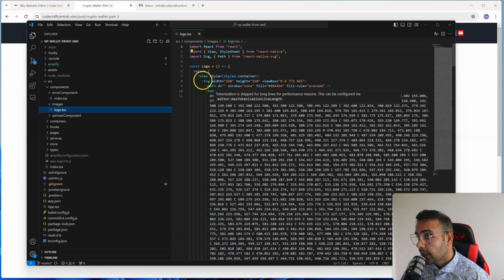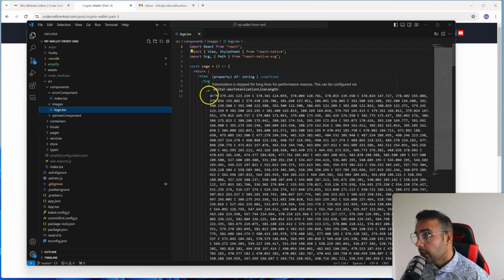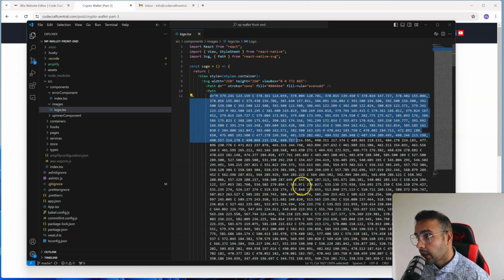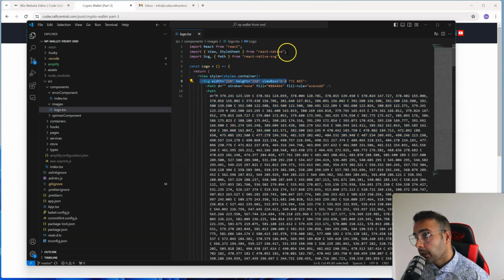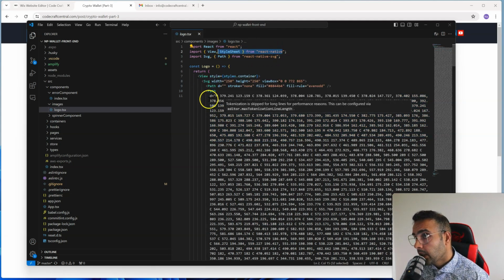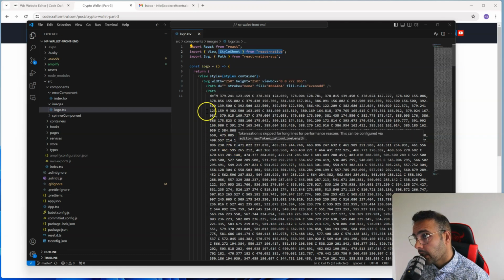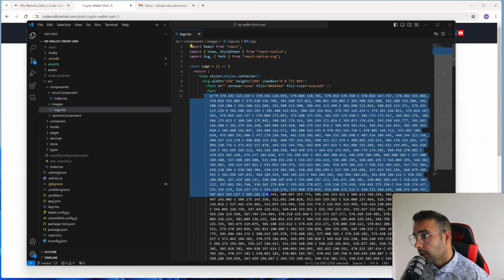But if you scale a vector image, because it's all lines, like calculation, not pixels, the quality will not reduce. So here we use SVG from a package called React Native SVG that helps us show SVG images in React Native. And as you may understand by now, SVG is a vector image.